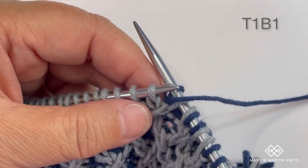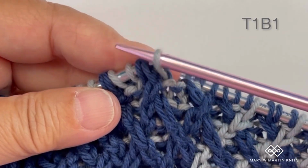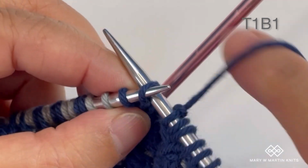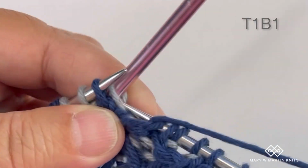Now let's look at that T1B1 again. I'll slip one to the cable needle and hold it in back. This time the design element is the same color as the working yarn, so I'll knit it through the back loop. Then I purl the stitch off the cable needle.